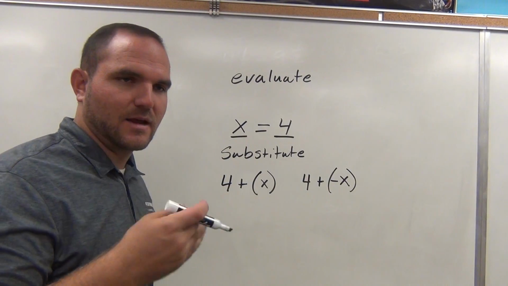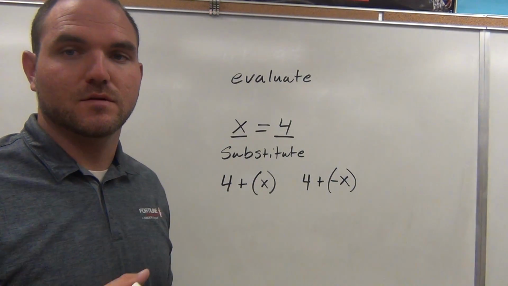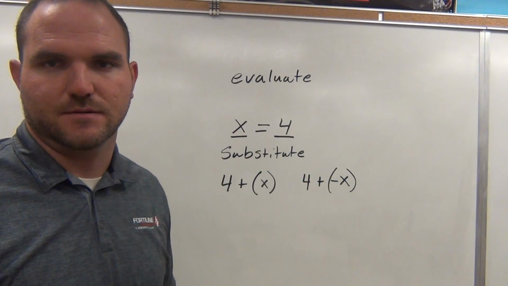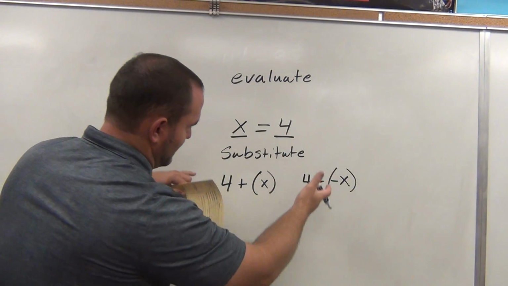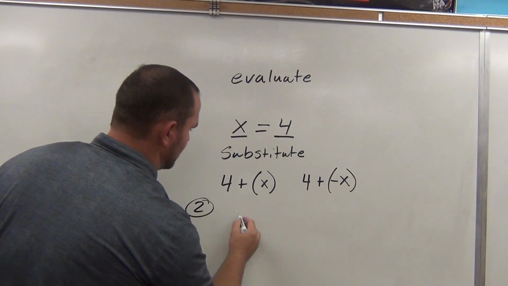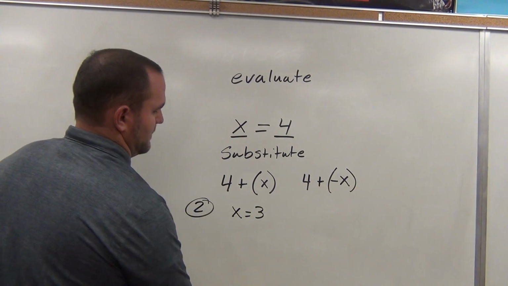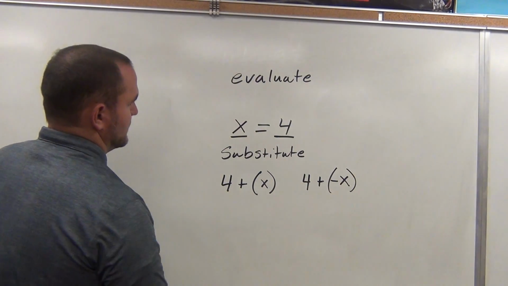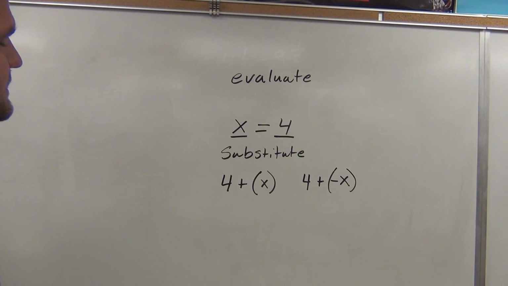So any time that you see an x, that means that it is equal to 4. Now, every time the problem changes, if you're given a new number equals a new x, then you're going to need to change it. Moving it down, if I did a different problem, let's say number 2, and I said x equals 3, now you need to understand that x is now equal to 3.